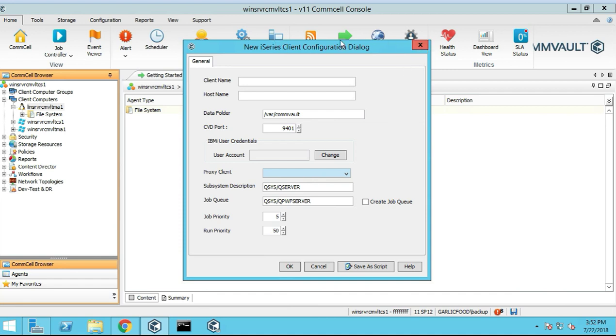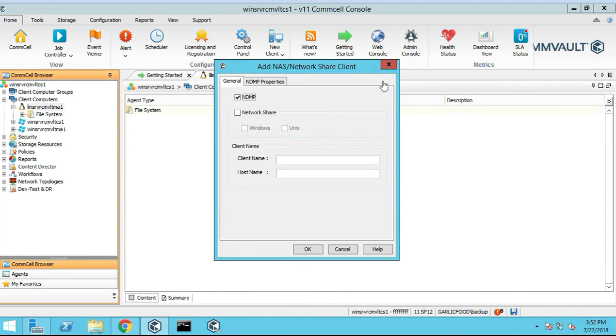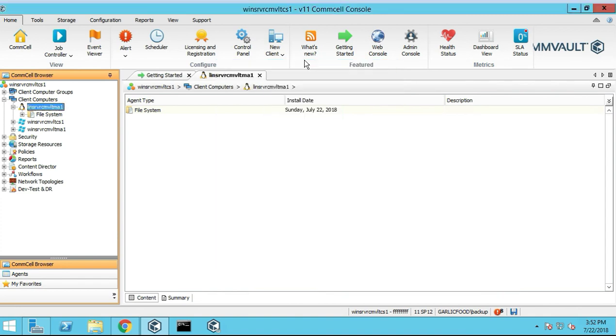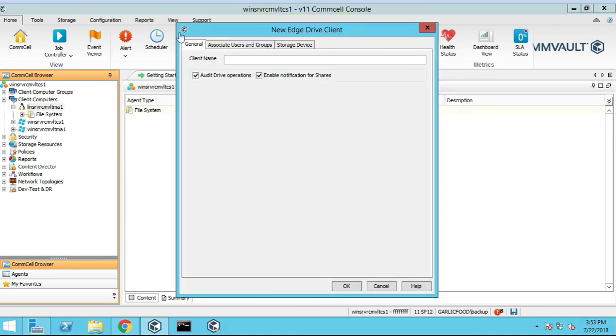And okay, new client, NAS, network share for NDMP, NetApp or something like that. Maybe you have your own Edge Drive. I believe that's what they use for their app, the CommVault app. It's kind of nice.